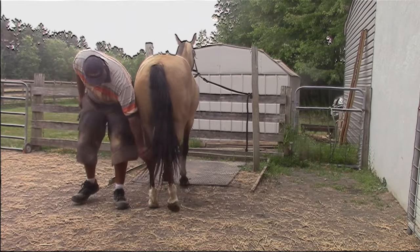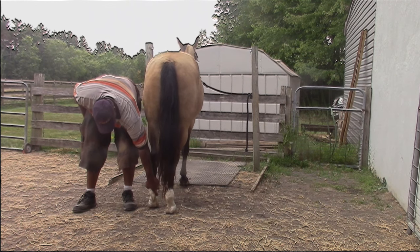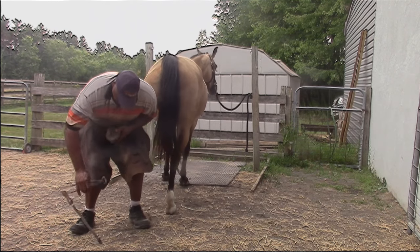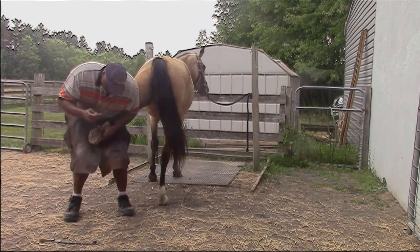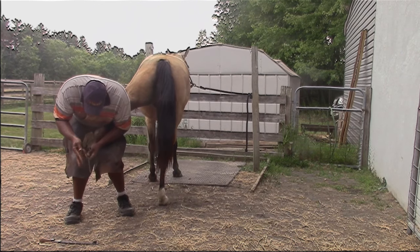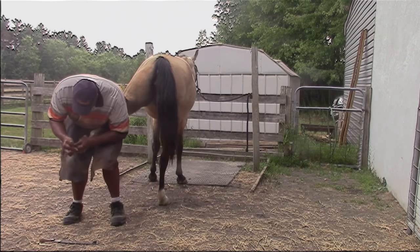Okay. She relaxed, so I relieved the pressure. All right. Here we go. Now the rear. Now this is where you can really get hurt if these horses want to hurt you. They're very strong. As you can see, she's just pulling me around. I'm a big guy. 320 pounds. Now you watch the way this mare just pulls me and pushes me around.